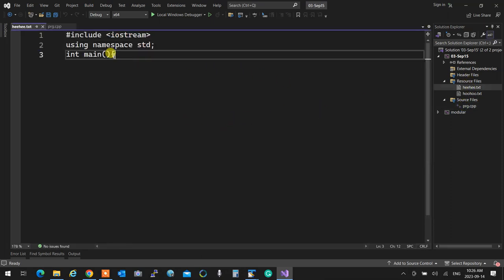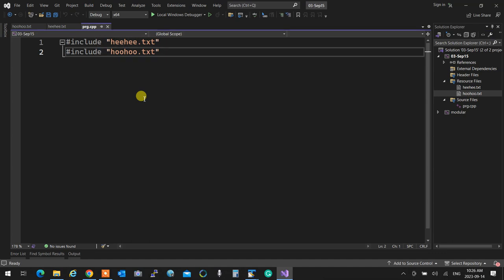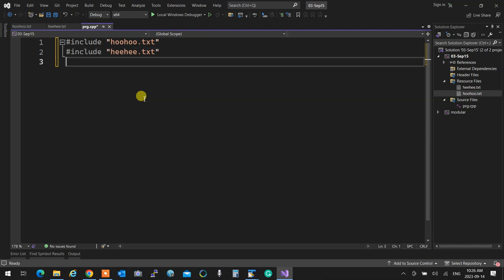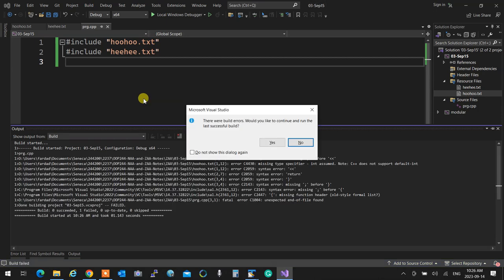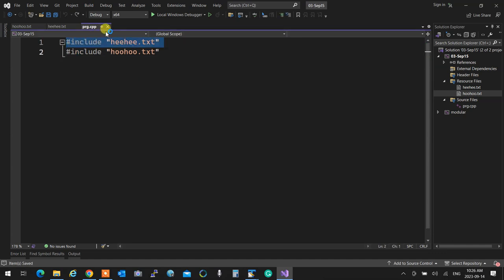What is hihi.txt? It's this one, right? What is who.txt? It's this one, right? If I put it in reverse, what's going to happen? So this is what's going to happen. Okay. That was where I was asking, was it really sequential? Because in C, you just call the header file. Yeah, when you call, of course, it's exactly the same.